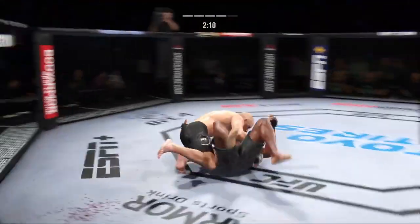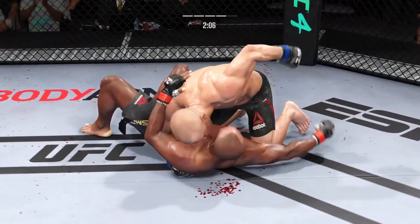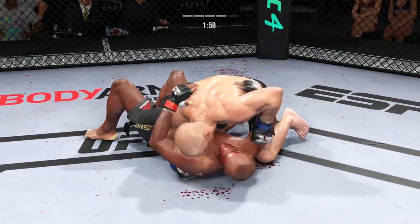All right, so now we are on the ground. Now he is in his wheelhouse. We'll see if he can get one of his submissions to pop here tonight. St. Pierre's pass attempt denied. Well, you got to stay busy on the bottom.